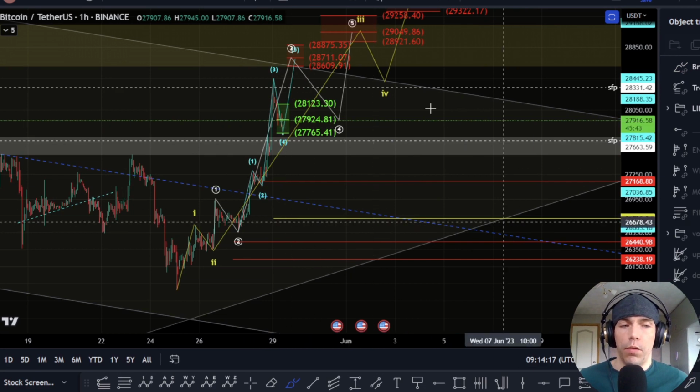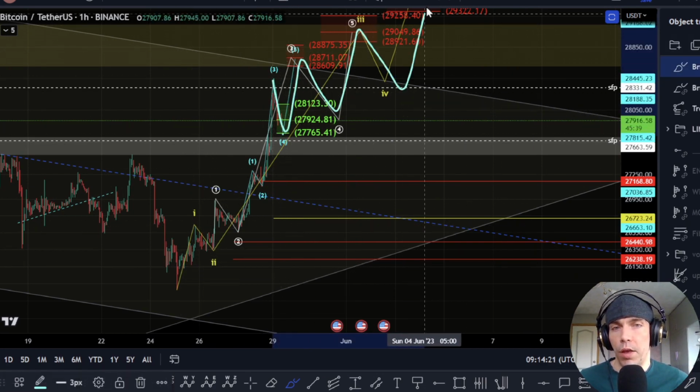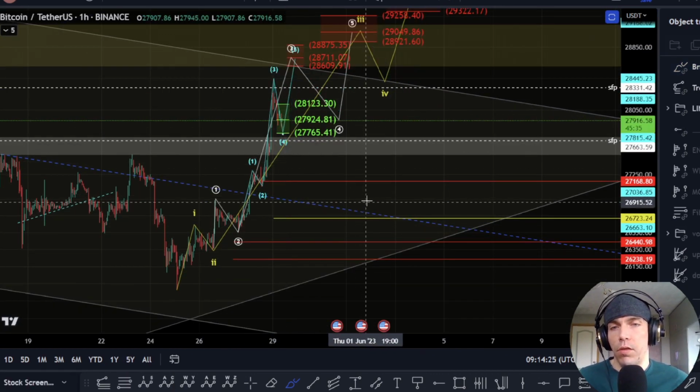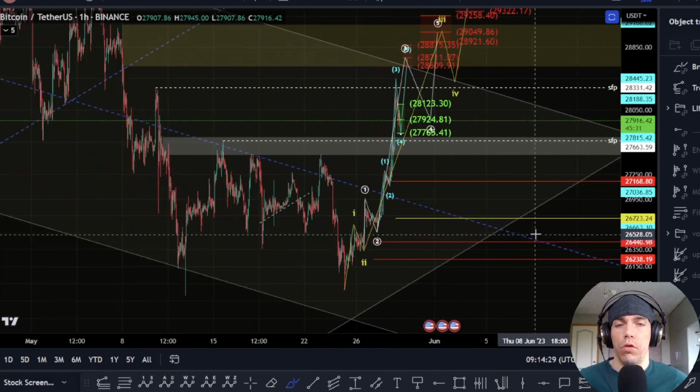So we're going to have to see whether we can actually maintain this, whether we do get good five-wave structure play out here. If we do get this sequence complete, what we could then see is a three-wave move to the downside and then looking for potential to continue to the upside.